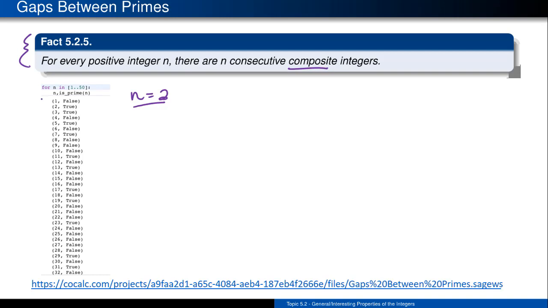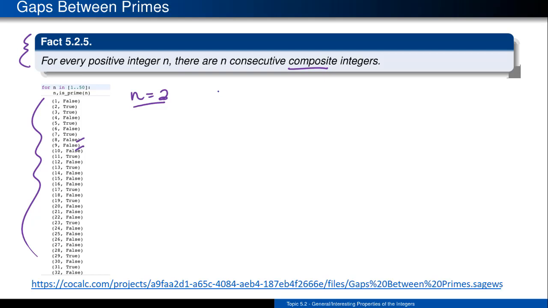So what I've done over here is I've printed off this giant list of numbers from 1 up to 50, and I've identified whether they're prime or not. I'm looking for two numbers right next to each other that both fail at being prime. So I'm looking for two falses that occur right after each other. If you look at this, you see a false, one false, one false. Oh, there's one false here, followed by another false happening at 9.